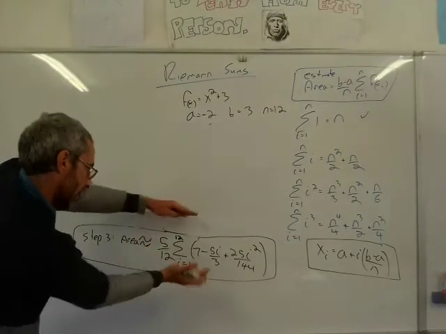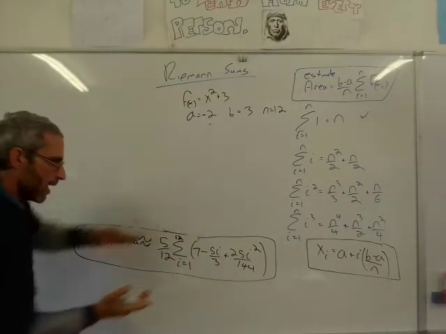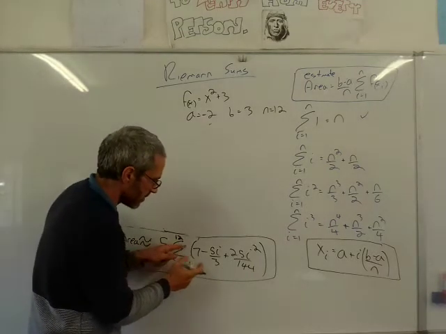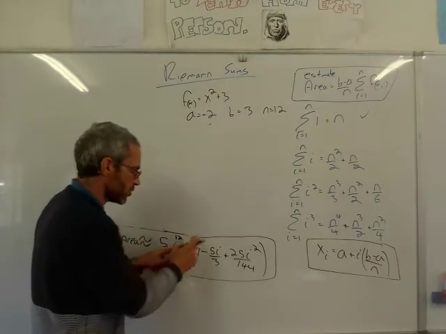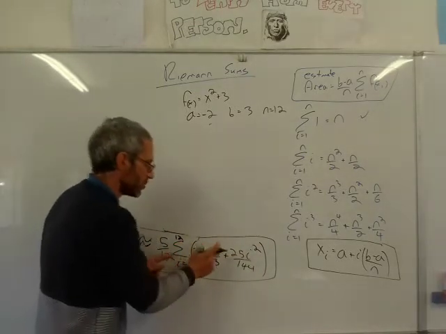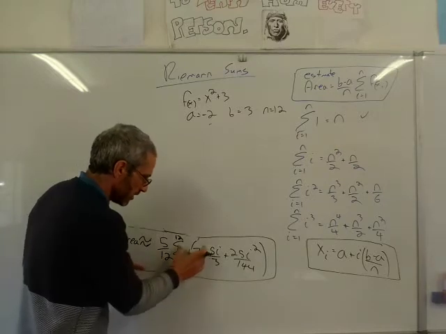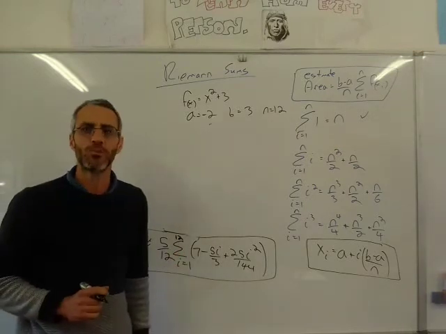So I'm trying to calculate this bit. Instead of writing 5 over 12 times the sum of this, and then putting i equals 1, then i equals 2, then i equals 3, what I can do is say that it's going to be equal to the sum of each one of these terms separately.